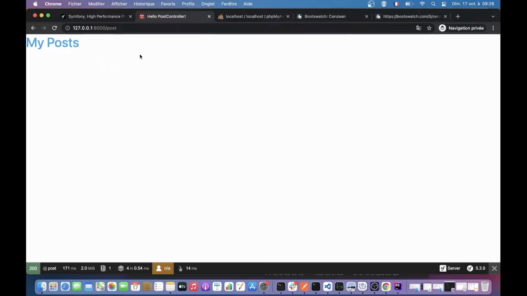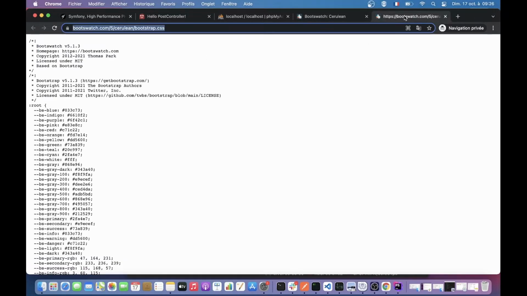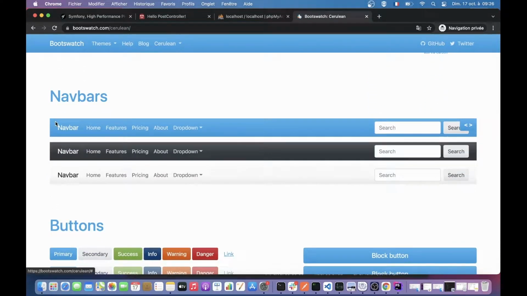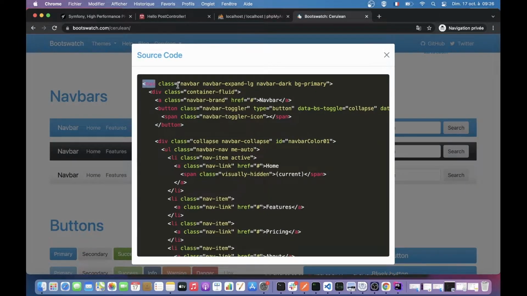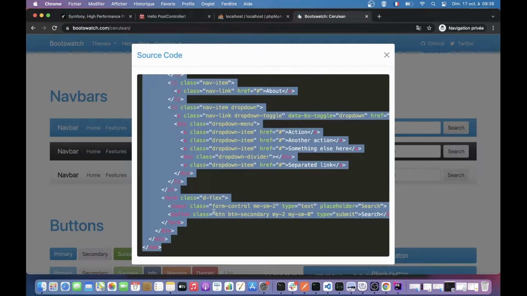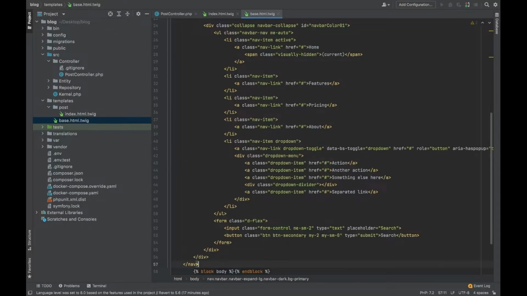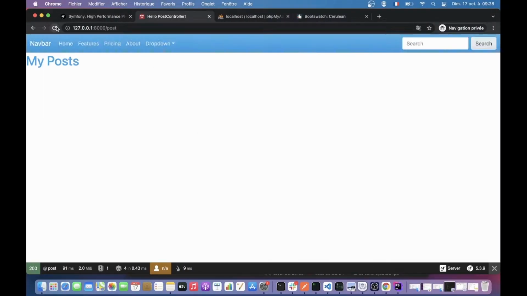I will add a header used by all the pages of my website. So I will go to the theme that I have chosen and add this header. To add it, just click here and copy the content. I will copy it, then go and paste it here. So I will just add it here before the blog body. So if I go to my website, I see that it was added here. This is the static header that I have taken from this theme here.